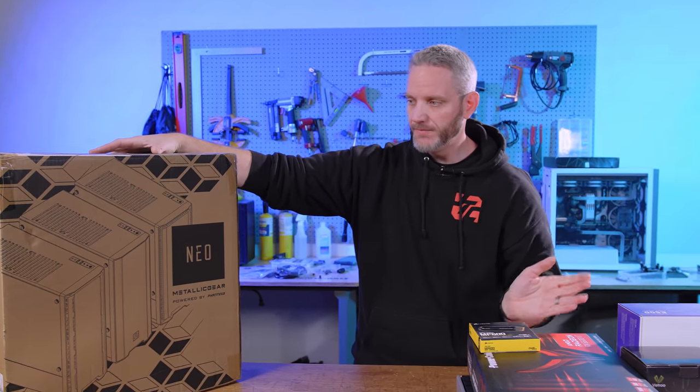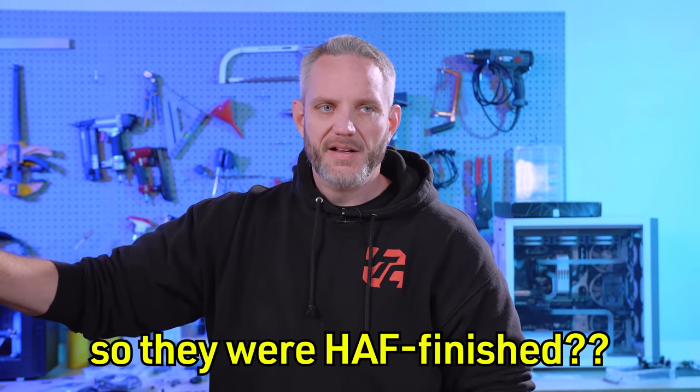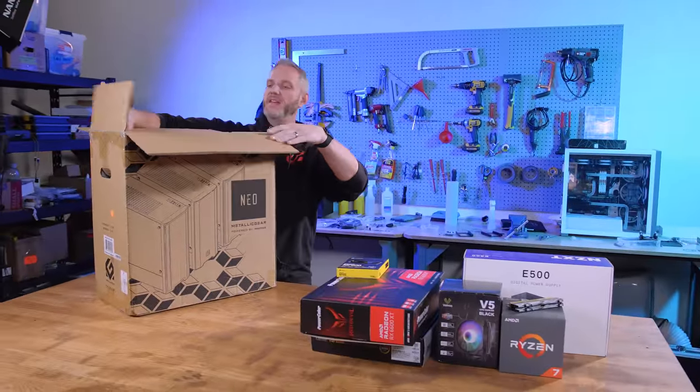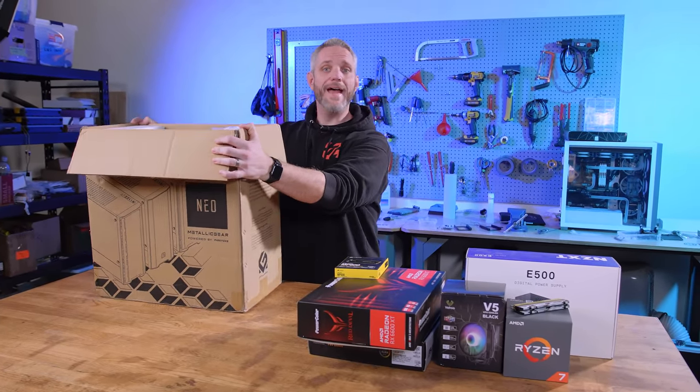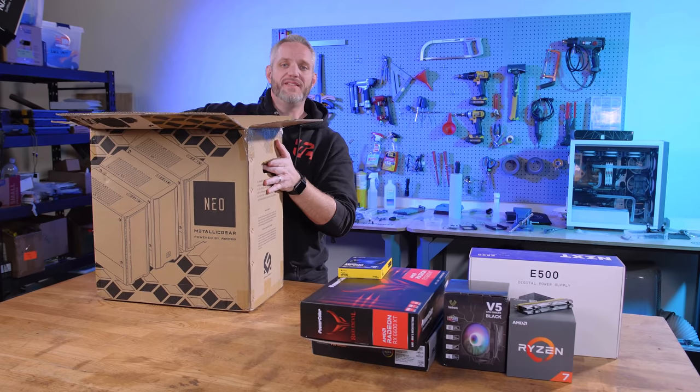It's all black inside. The days of a bare steel interior are gone — remember buying cases where the outside looked great but the inside was all bare steel? Adding windows to cases solved that problem a long time ago. Cooler Master, I'm looking at you — the old HAF series, all pretty on the outside and silvery steel on the inside. Anyway, these are the parts and the rationale. Let's build it — Christmas is fast approaching and I need to get this done ASAP.